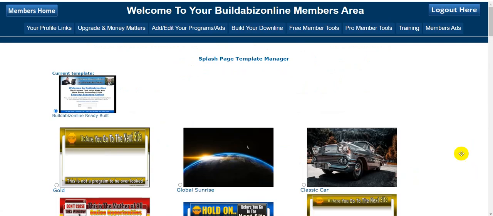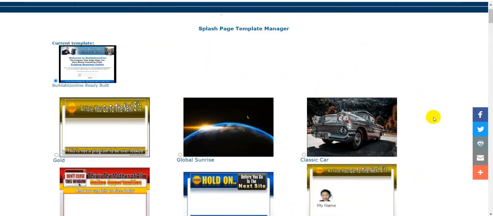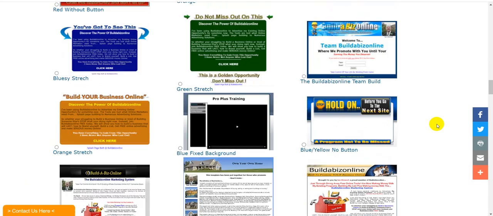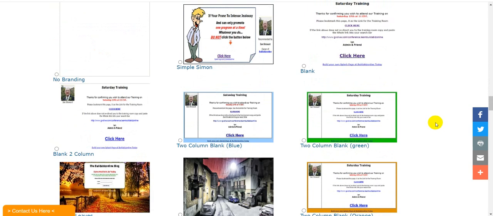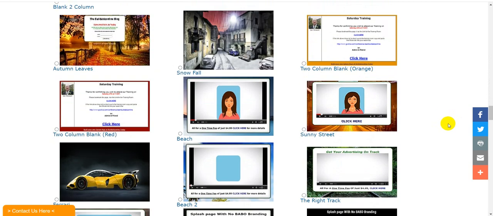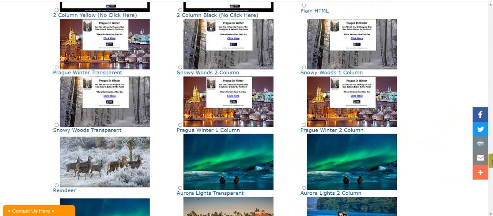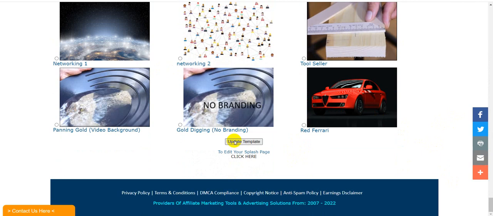So we click on there to choose a template, and you want a plain one. Let me show you the one that you want. No branding. I believe that is the same, but plain old white. Then come all the way down to the bottom and click update.